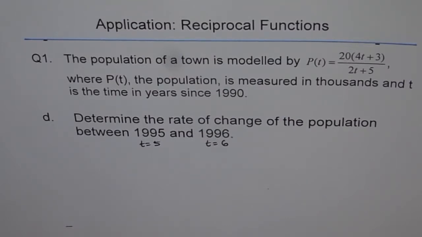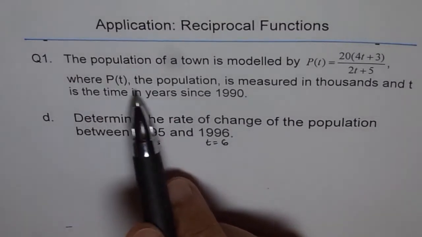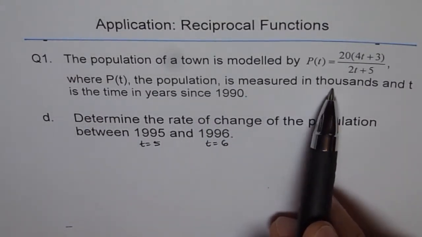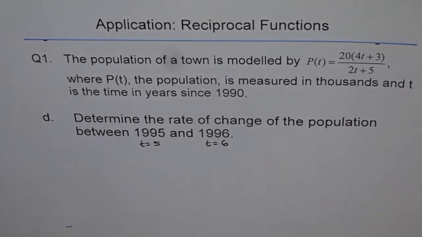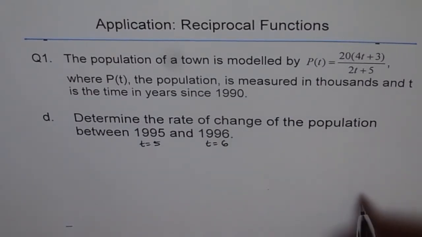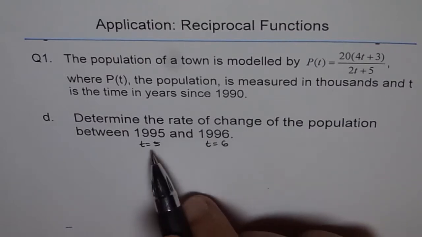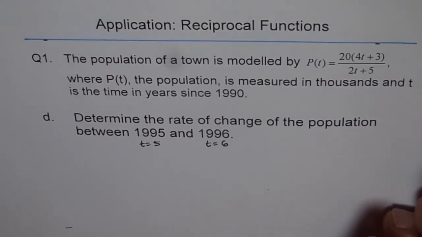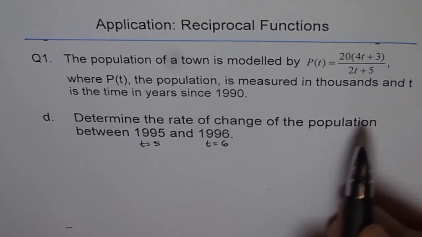Second mistake which I've seen here is that when they get an answer, they just write so much in population. Units are missing, right? Units are very important here, where P of t, the population, is measured in thousands. So whatever answer you get is in thousands of persons for that year. Those two things are very critical, and not mentioning those, you'll lose half the marks at least. And if you do neither, then all the marks are lost. So be careful when you're answering these kinds of questions, right?